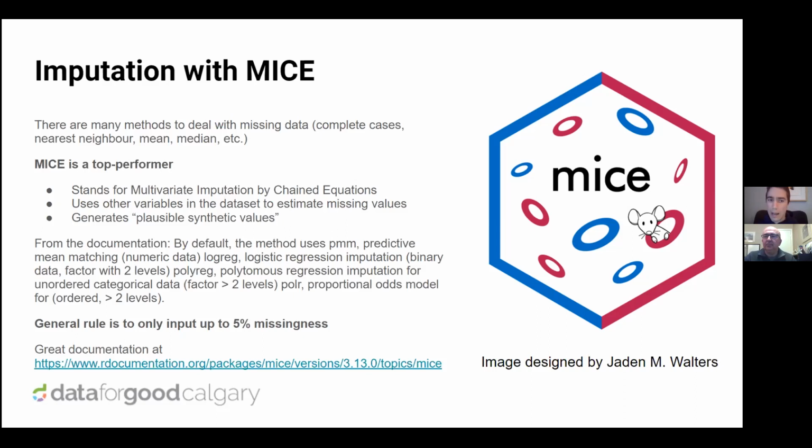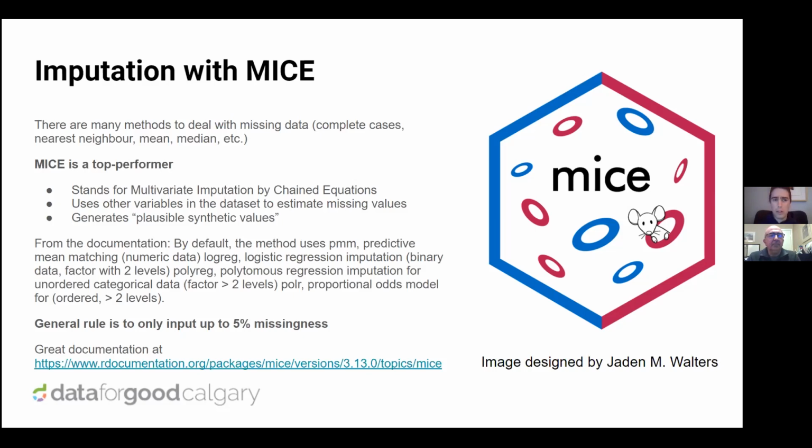You could just take the average and make all of the missing ones be the average. You could use the median or the mode or something like that for the same process. And all those work. But more recently, this mice technique has been really taking off, and I think the reason for that will become quite apparent. It just does very, very well on dealing with this problem of missing data. It stands for multivariate imputation by chained equations.